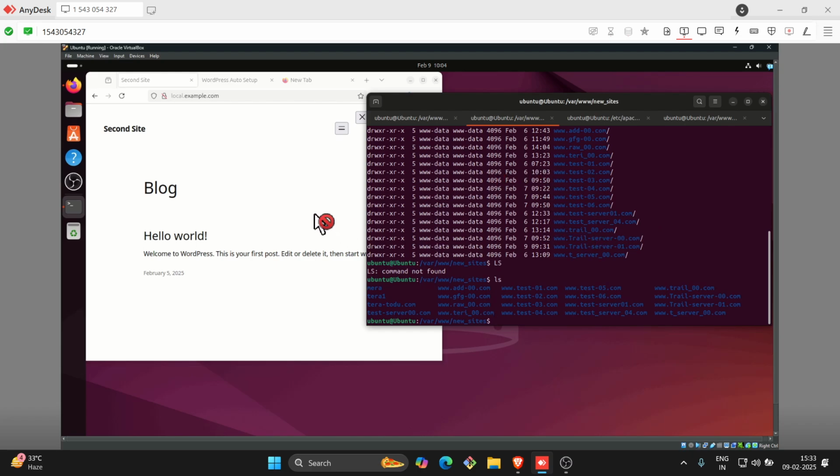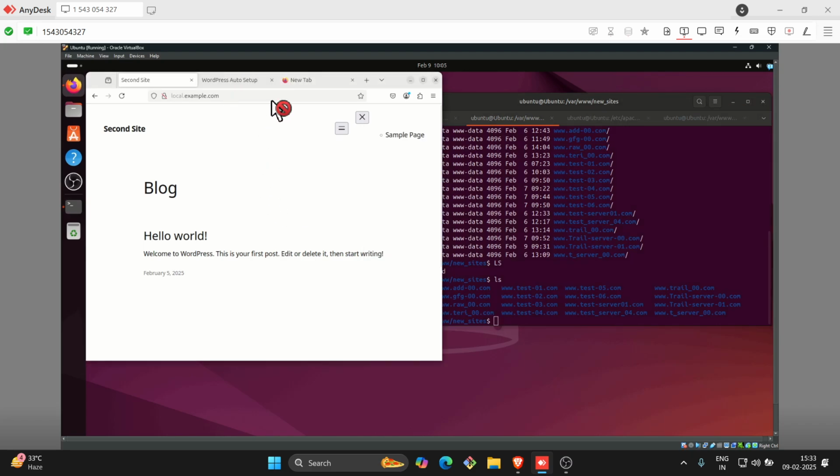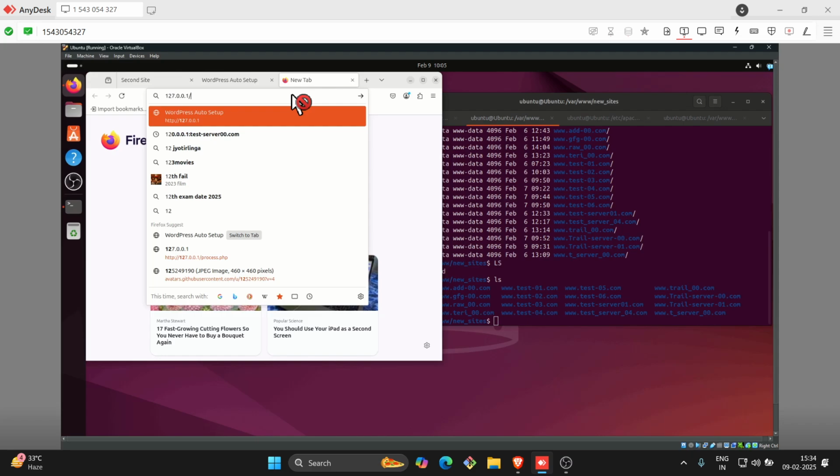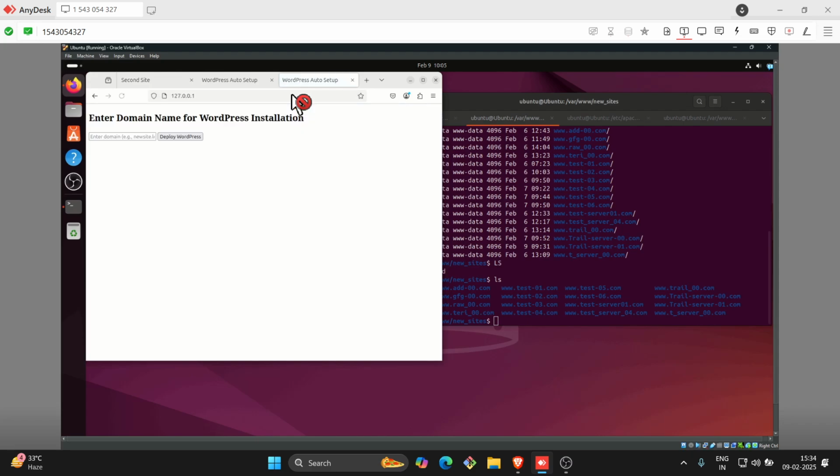So basically, the purpose of the project is that we give one HTML page where we ask for the domain name from the developer or from the cloud host. We enter the name here and just press Deploy WordPress. Then we can access this domain in our browser. The purpose is to make it simpler, without doing many configurations in the terminal and all the setups.